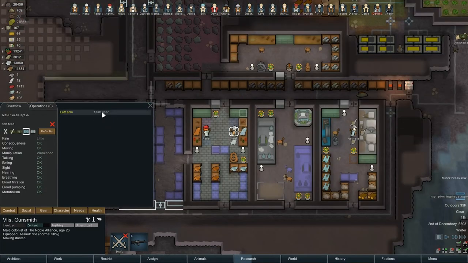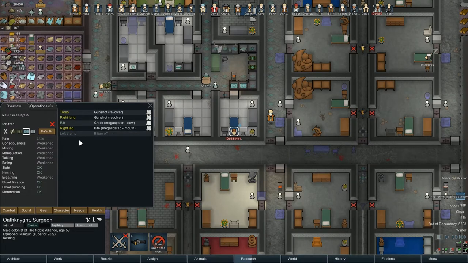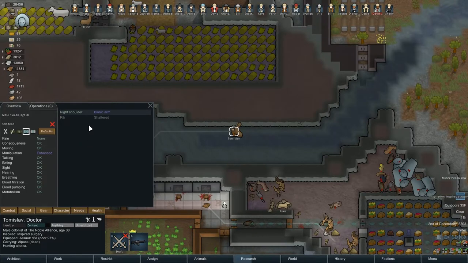Let's go backwards a little bit. This left arm is an 85%. Okay, right leg, what do we have here? This is Oath Knight, his left thumb, otherwise he's fine, and a right pinky over here. So that's gnarly, and that's the end of the list. I didn't see anybody that was tragically needing it. So other than a peg leg, there's not much more we can do.